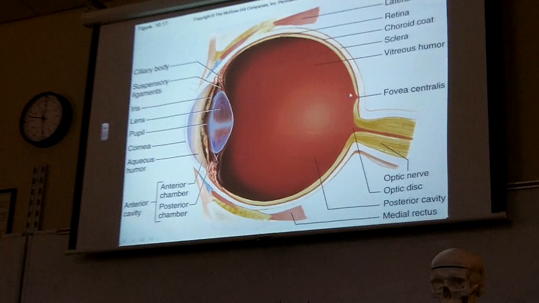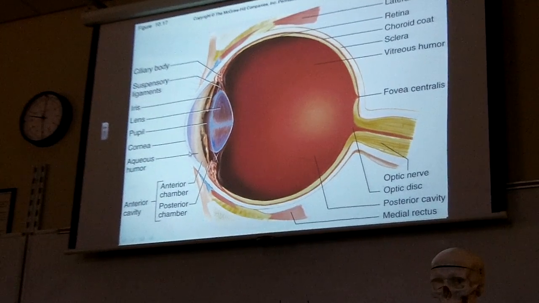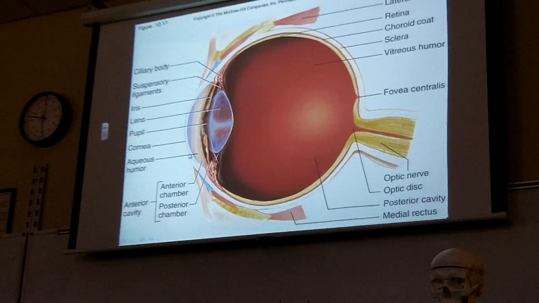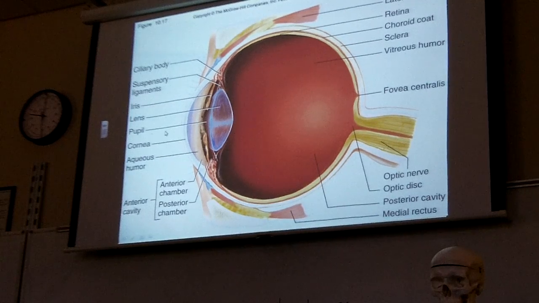So anyway, here's what the inside of the eye looks like. By the way, we're doing an eye dissection tomorrow. Yes. A sheep eye we're going to cut up and take a look. It doesn't take too long. It's just a little eye, so it's not as involved as the brain dissection. But anyway, the cornea, that's the clear part of the eye in the front that protects and allows light to pass, and it bends the light slightly as the light comes through the cornea.